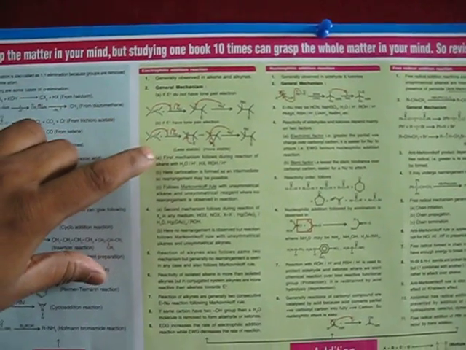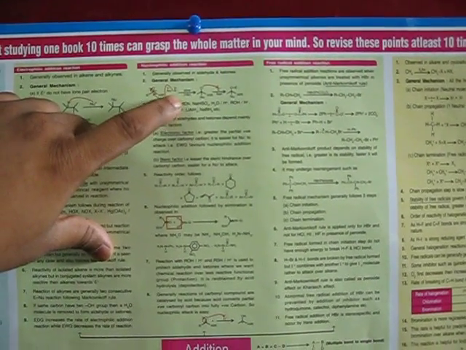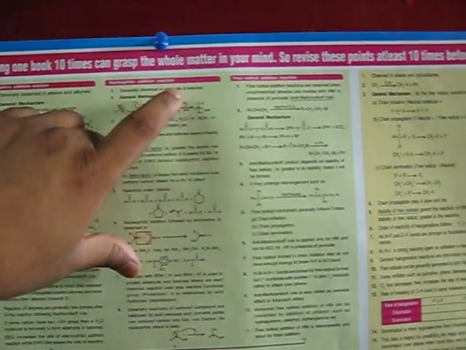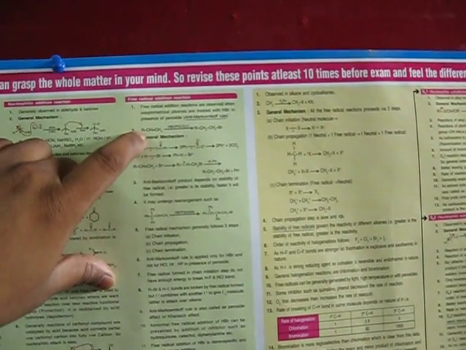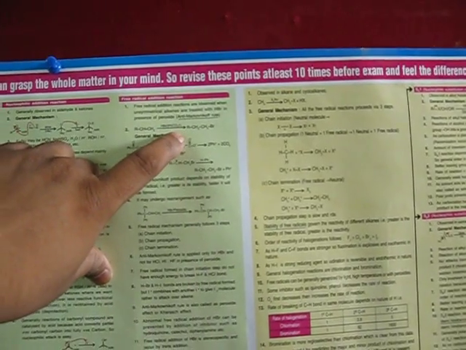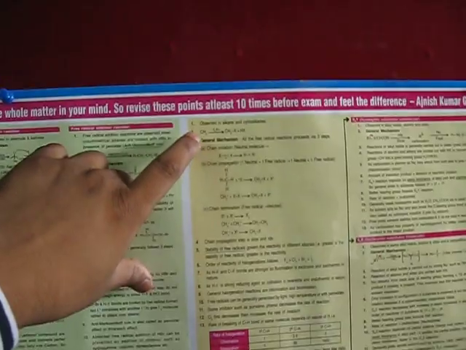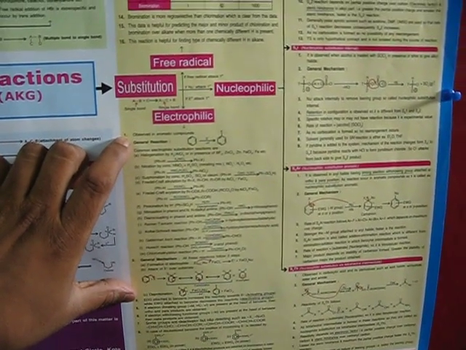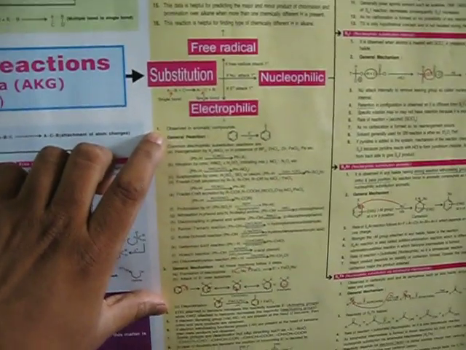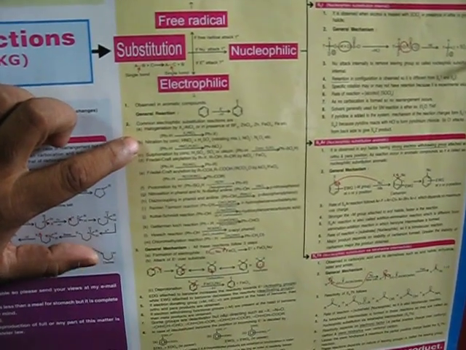In nucleophilic reactions, nucleophile attacks first, which are observed in case of aldehydes and ketones. And free radical reactions are observed in case of alkanes when treated with HBr in presence of peroxide. Free radical substitutions are observed in case of alkanes, and electrophilic substitution reactions are observed in case of aromatic compounds.